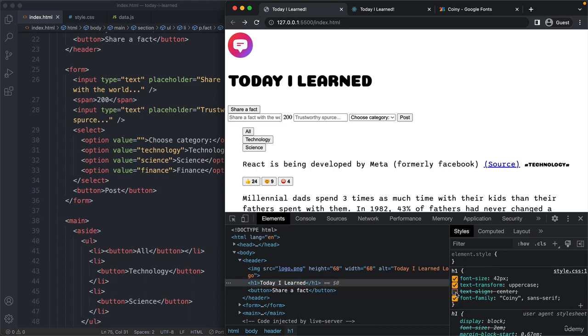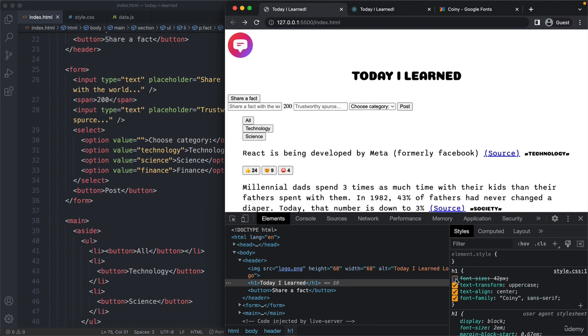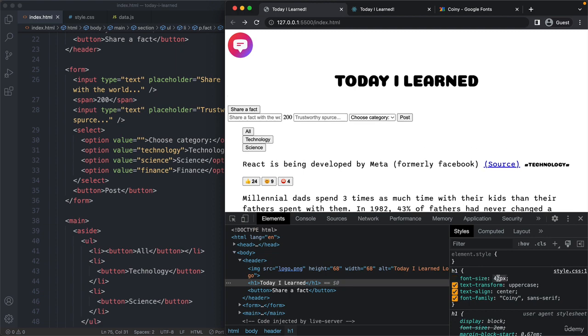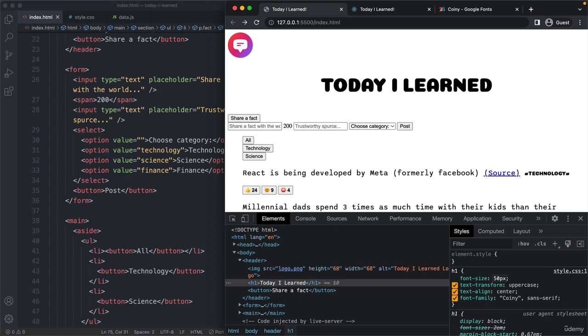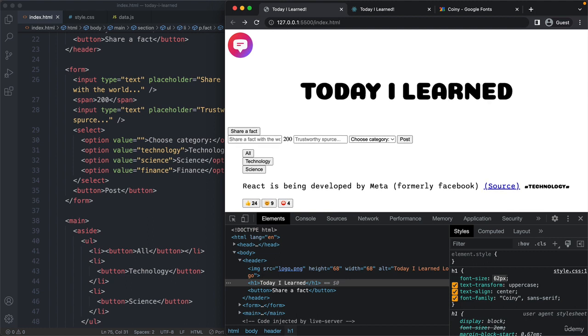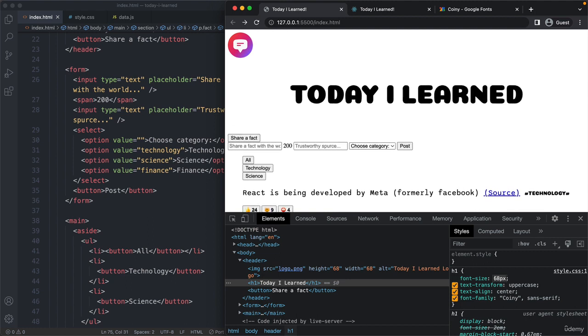For example, I can just remove this text align property just to see what it looks like without it. Or the same thing with the font size, or I can try to make it bigger here. I can try to just write another number, or I can even use the up and down arrow keys and just keep increasing it like this.